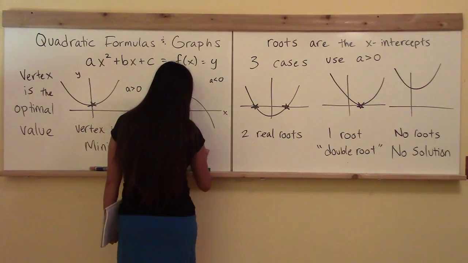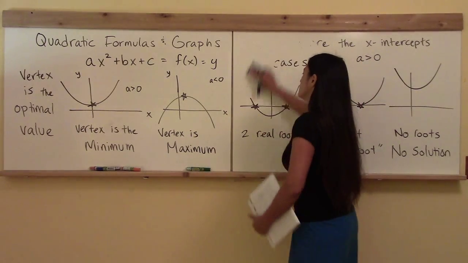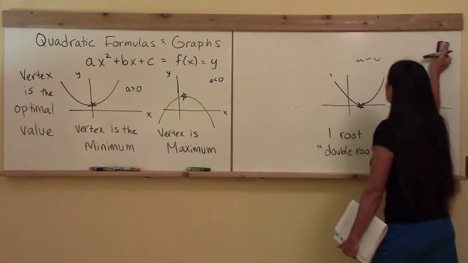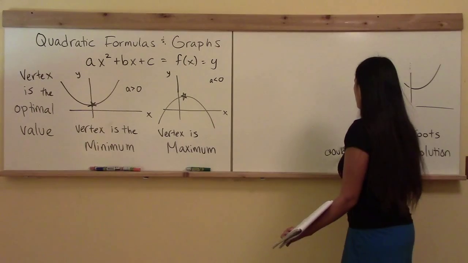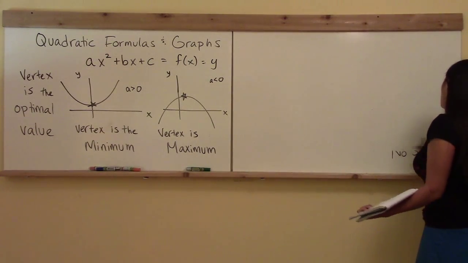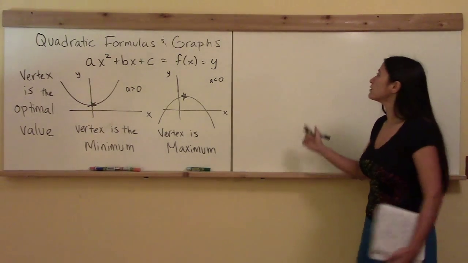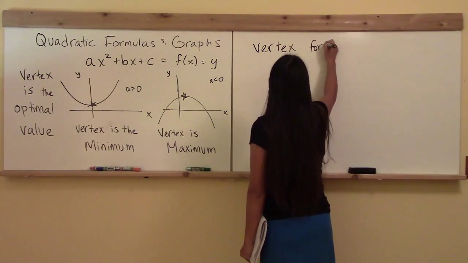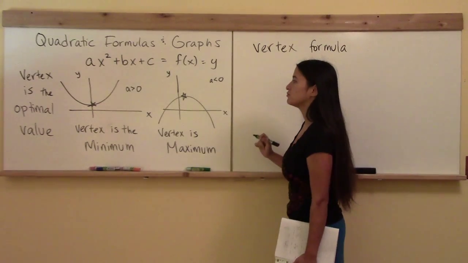That's the highest place that down-facing parabola will ever reach. So in either case, depending on what our function represents, we are usually pretty concerned about where the vertex is located and what height it reaches or sinks to at the vertex. So I'll just give you the vertex formula. It can be derived from the quadratic formula by taking the average of the two roots.